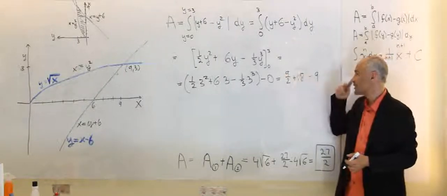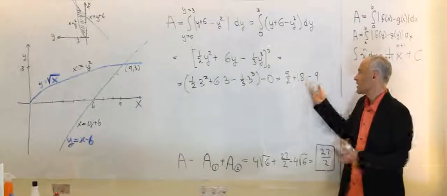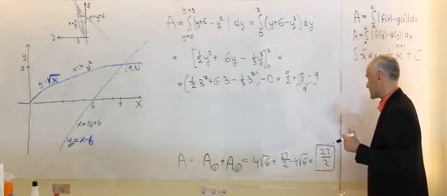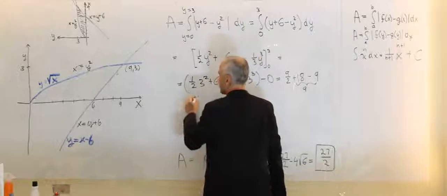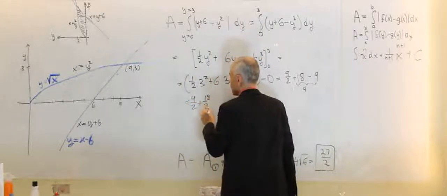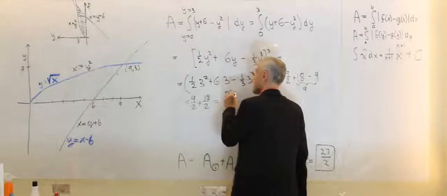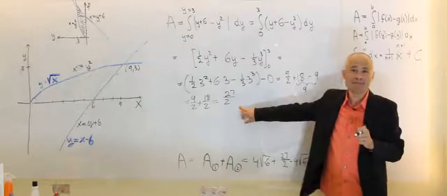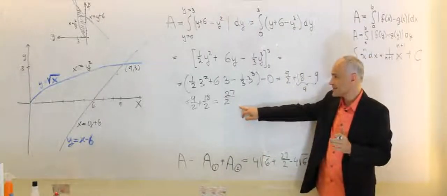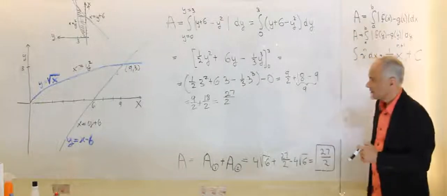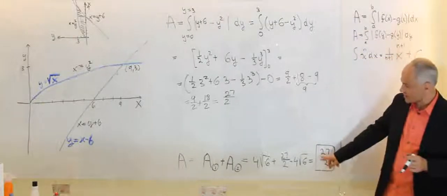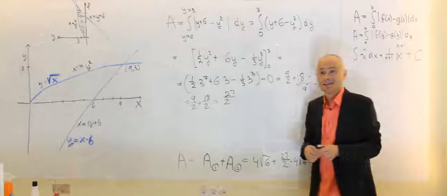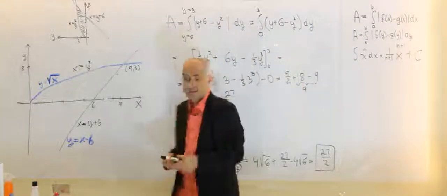Or let's just convert everything to a fraction, right? So this was 9, so it's like 18 halves. So 9/2 and 18 halves is 27 halves. Wait a minute. I saw that number before. Where is it? It's got to be the same, of course, yes. So look, I got the same answer. Well, this calculation is much easier than the previous one. I'm very glad I got the same answer.